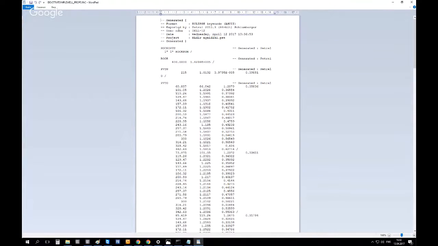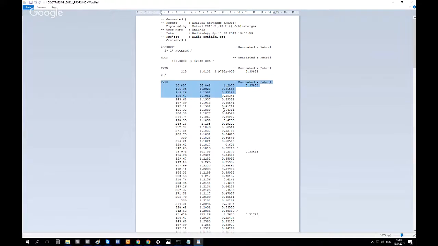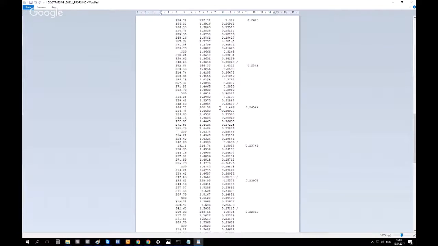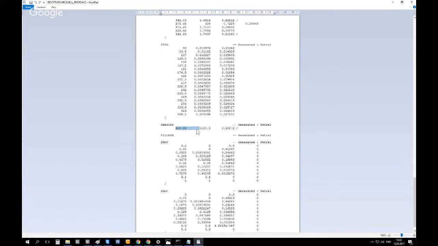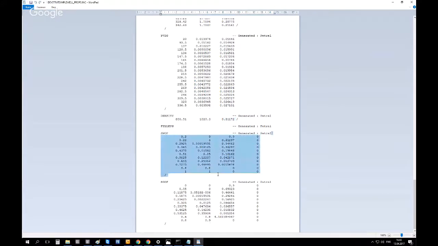You see that here is general information, a note that everything was generated in Petrel. And here we have the information about rock properties, the compressibilities, PVT properties of water, oil and gas, density of oil, water and gas, and all other properties.